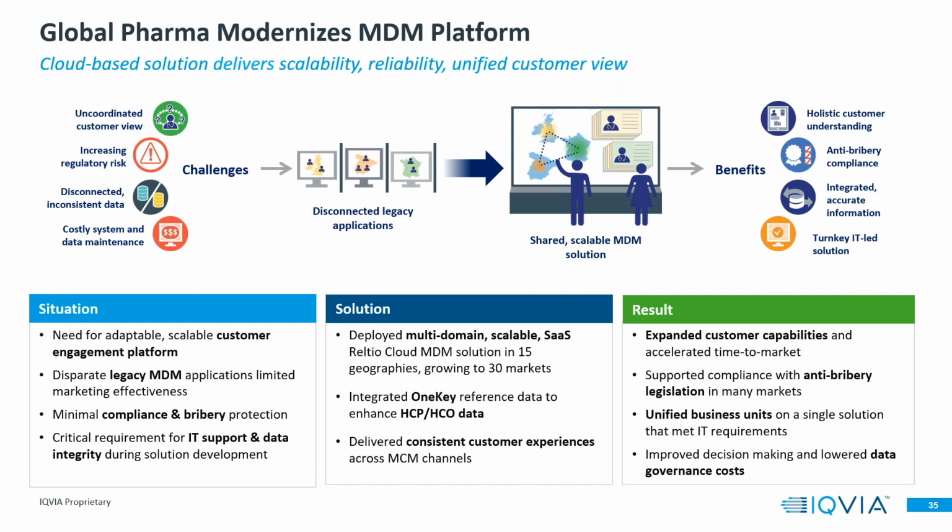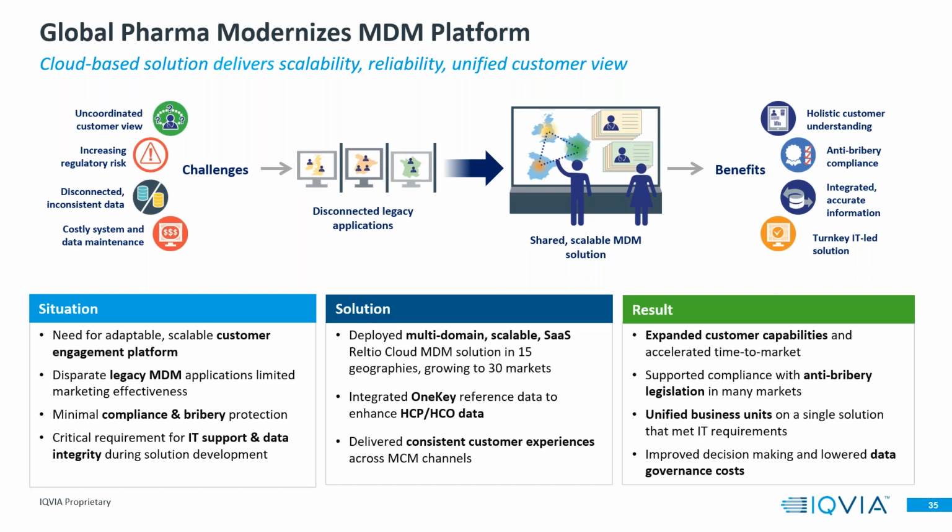When global headquarters evaluated their current state, they found that they had multiple MDM solutions across the globe. They were old, non-scalable, and single domain. It would have been much more costly for them to integrate all of the varied MDMs with their multi-channel marketing, CRM, and compliance systems. So they started looking for a more scalable, newer, SaaS-based multi-domain MDM solution.